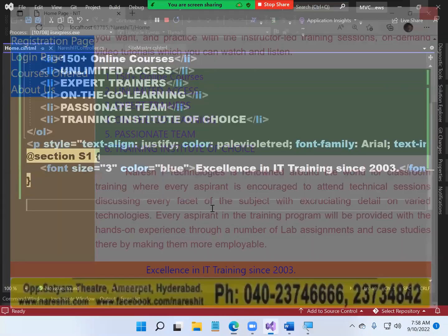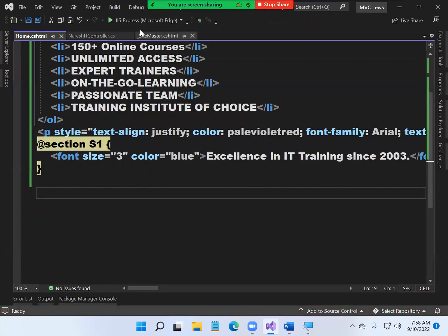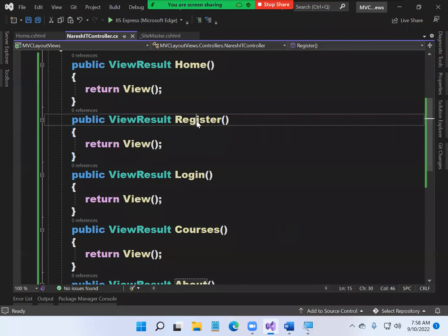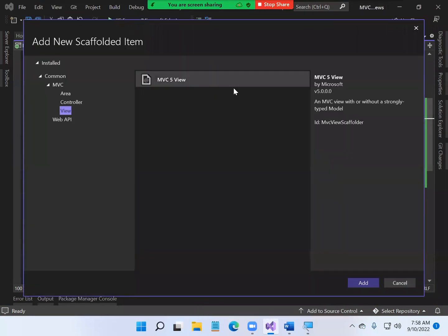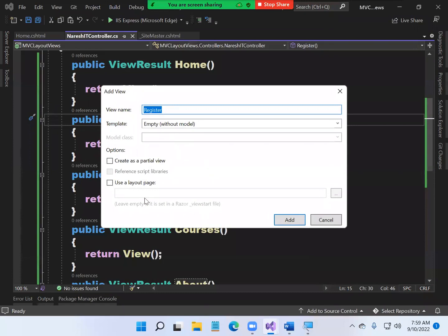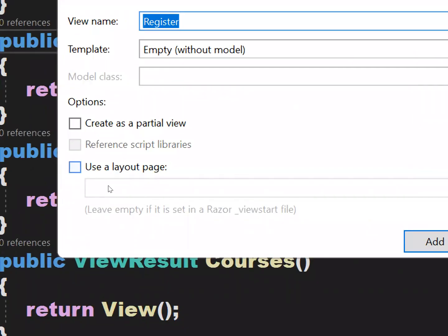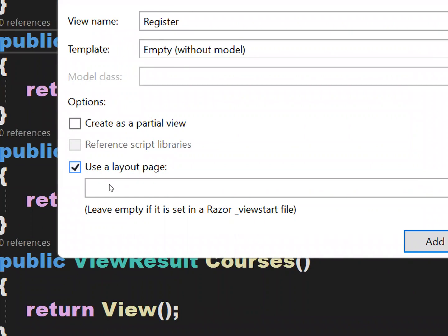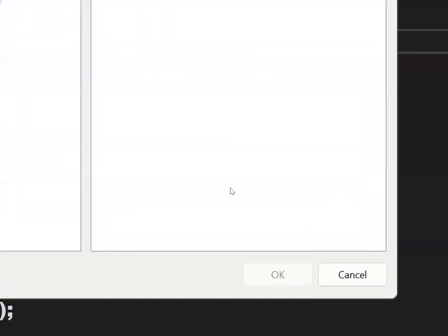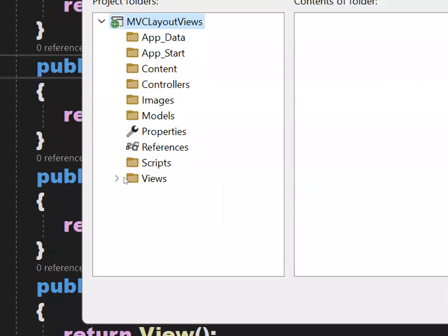Now shall we create the second page, the register page? The second page also, I'm showing you page level binding only. Watch. Right click, add view. Now what you do, select this option, use a layout page, and then click on the button here and select the layout.